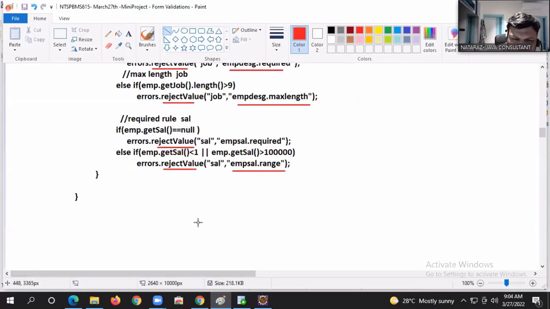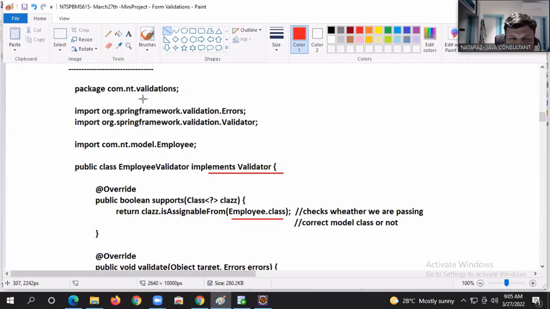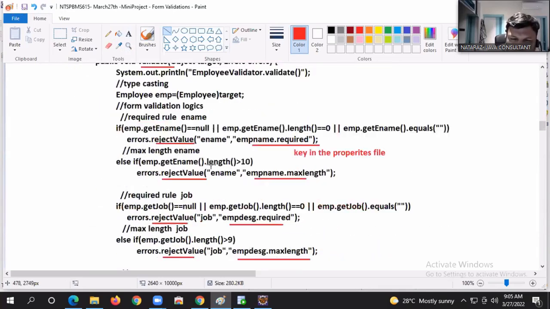Okay, guys. So listen, guys. You can use this validator for multiple things if common things are there.